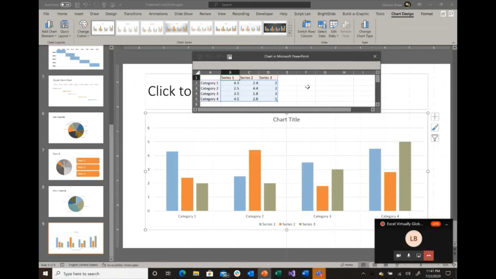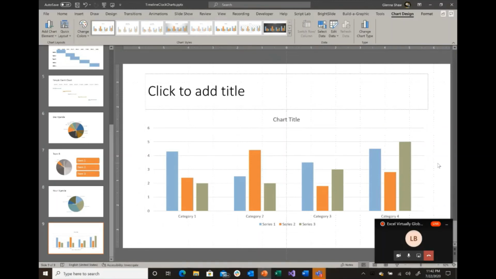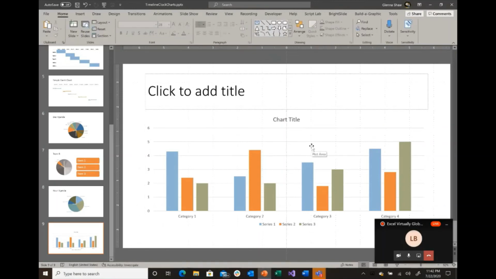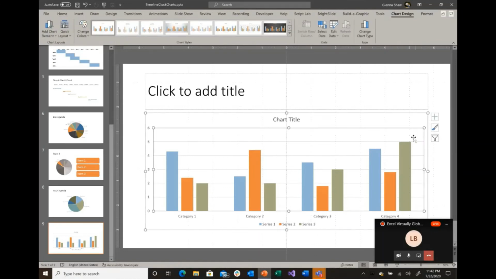Once I close this window, this is essentially a picture of the chart.